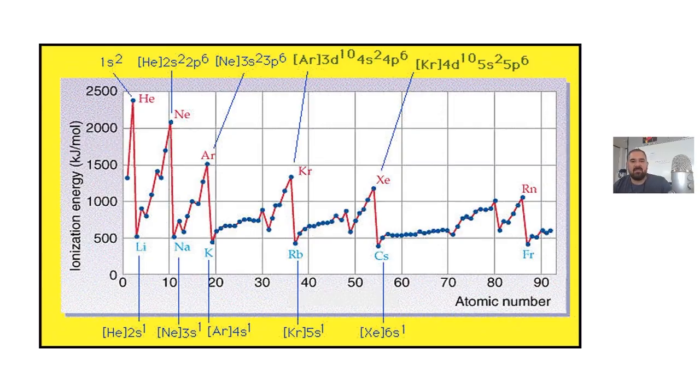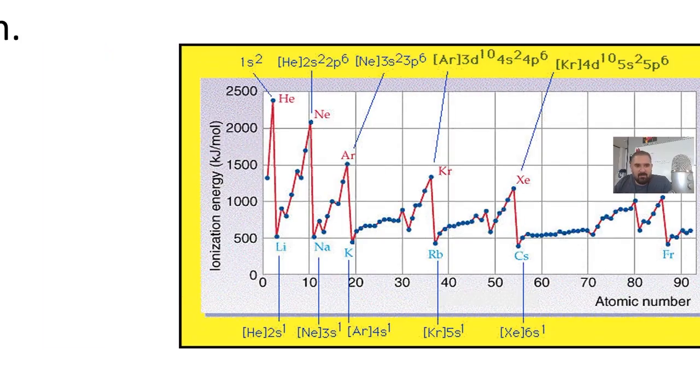So the reason francium has such a low ionization energy is francium is so large, the electron is really far from the nucleus, so it's got a very weak nuclear charge. And because it's got a weak nuclear charge, it's really easy to take that electron away. Anytime you're taking an electron from an atom, energy is required. With francium, very little energy is required. And this is why group 1 elements are so reactive. So all of these elements that you're seeing down here, the ones with the lowest ionization energy, these are all the most reactive metals on the periodic table.